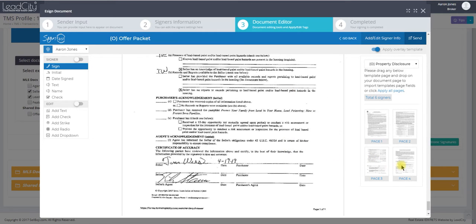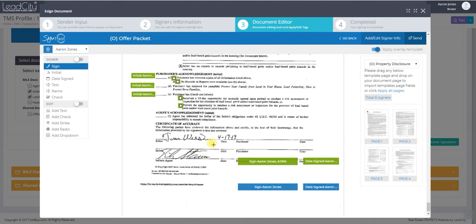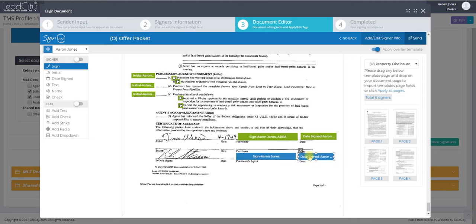And let's say that you had 20 tags on each page. For example, here's the lead-based paint disclosure. Typically, I would have to drag all of these tags onto this page, but because I applied an overlay template, it automatically shows up. I mean, how sweet is that? Like I said, if this were a better uploaded document, or it was done all electronically, then all of these tags would be placed perfectly. So believe me, there will be times where you're using this and you're going to pull in that lead-based paint overlay template, and it's going to land perfectly, and you're going to be like, sweet, that just saved me a ton of time.